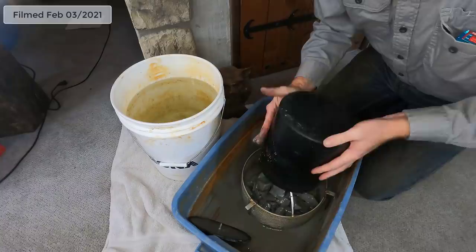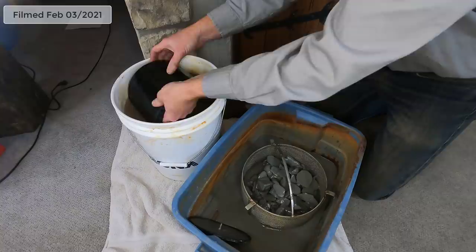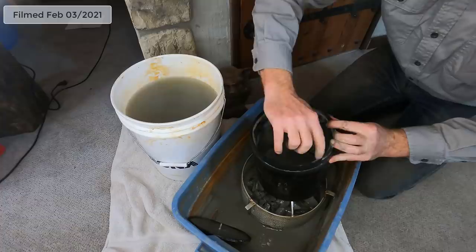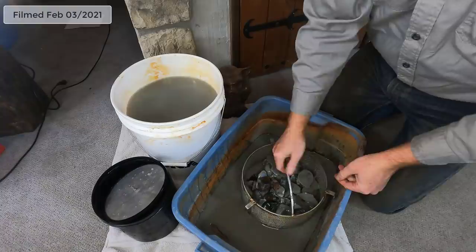Now, for this job, cleanliness is extremely important. So I'm going to wash out the tub so that when I start tumbling it with the mid-size grit, there's no chance of coarse grit being left in it. And I will wash it very good. There we go. The tub is perfectly clean. The lid needs to be perfectly clean. And the rocks have to be perfectly clean.